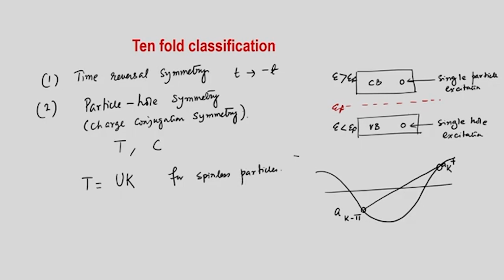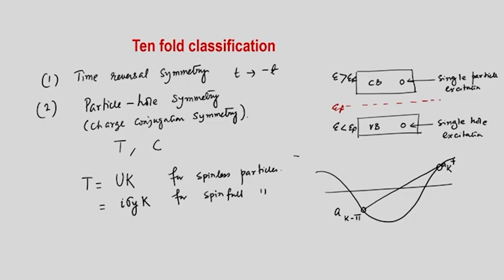And we have also looked at how in presence of spin this is not enough to represent the symmetry. It's written as I sigma y K for the spinful particles, and we have seen this earlier. And this sigma y is nothing but the y component of the Pauli matrix, and this can be operated on a given term of the Hamiltonian, and then term by term we have talked about how this symmetry operation transforms.